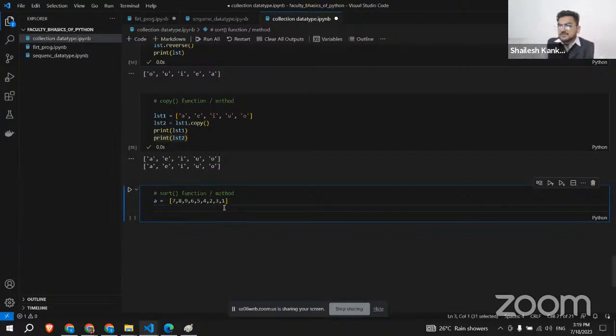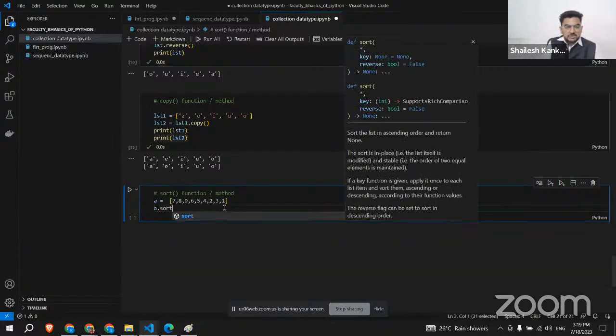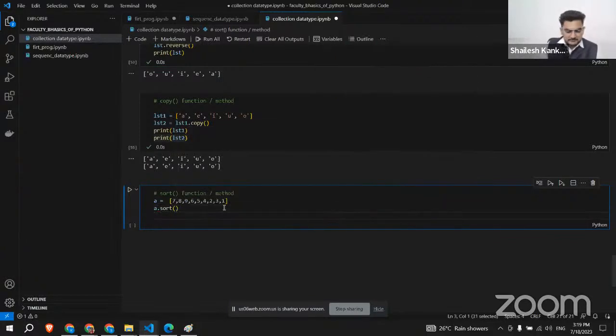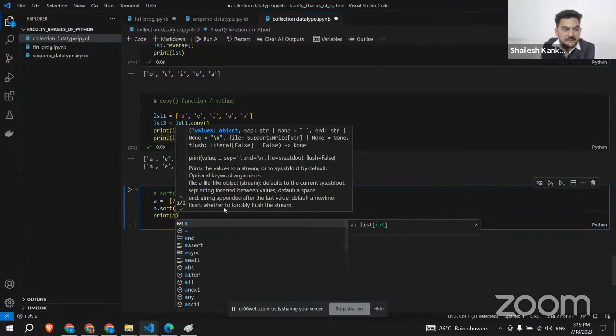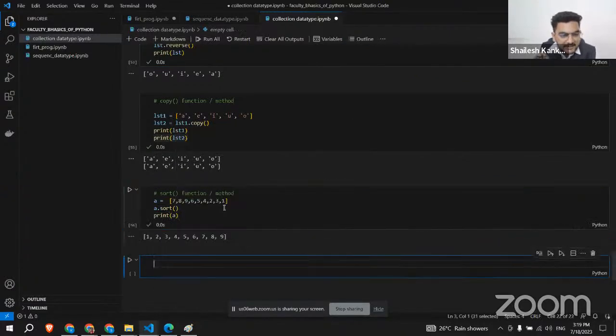Done. So we'll just write a dot sort, and then print a. If you print that, all the elements are sorted into ascending order. There is one meme actually. The programmer says, give me the smallest element from the list.